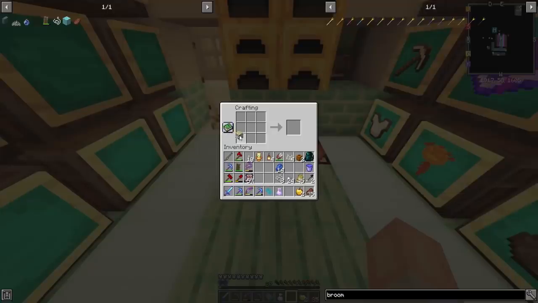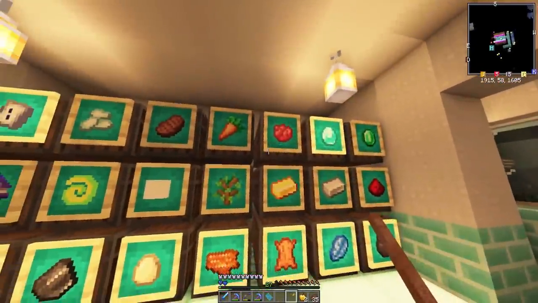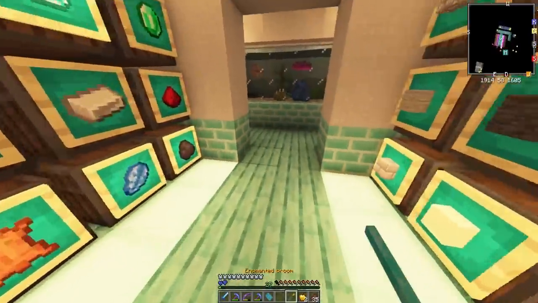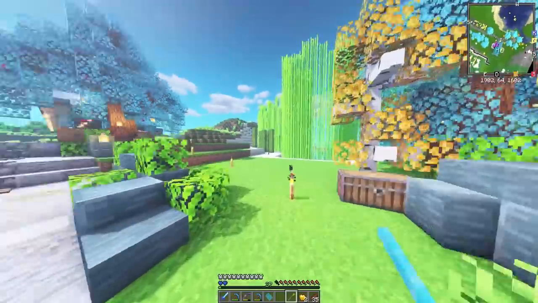And we pop the wood there. String, lapis, lapis, some wheat, and the holy grail, the file of animation. Bim, there she is, the enchanted broom, and of course, like everything I own, we are going to make it cyan. Just pop that in there with the cyan, and bam, it's now a cyan broom. It looks so shiny.